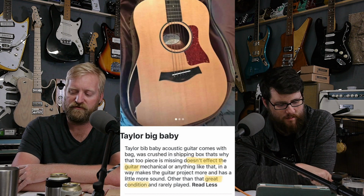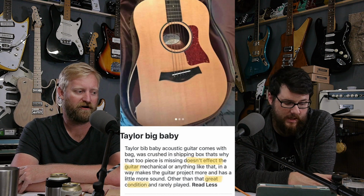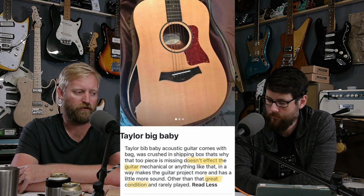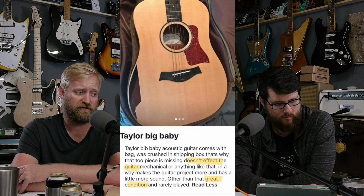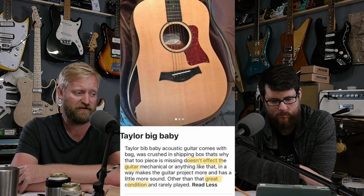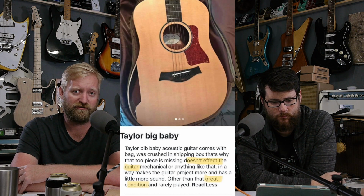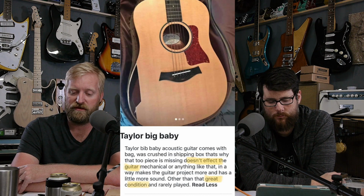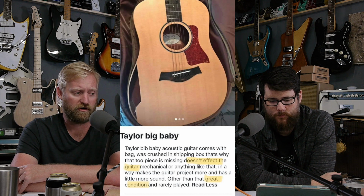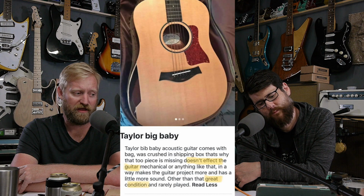My worry about this is I might pick this up for $50 and just be like, campfire guitar, camp guitar, beach guitar. I'm going to leave the hole. But my worry would be long-term structural reliability of this guitar. Is it going to start pulling apart underneath its own strain if it doesn't have the support along that edge there? For the listeners at home listening on the podcast, there's a piece of wood missing from the area you rest your arm on. I'd guess that's at least 10 inches long and 3 inches wide.